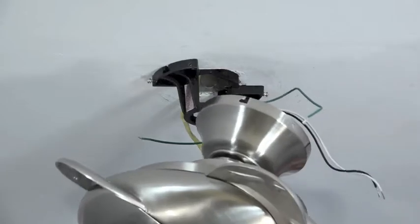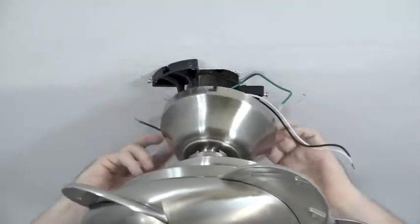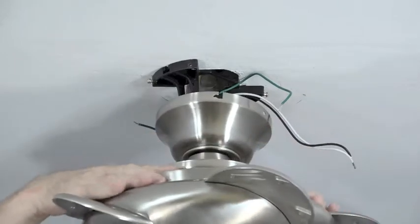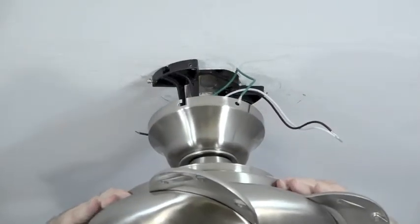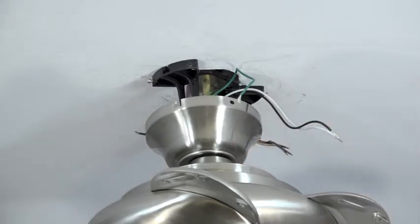Lift the fan and place the ball and downrod assembly into the mounting bracket. Make sure the ball and downrod assembly is properly seated in the mounting bracket by twisting the entire assembly. Once the alignment slot is on the notch in the mounting bracket, the ball and downrod assembly will not twist any further.